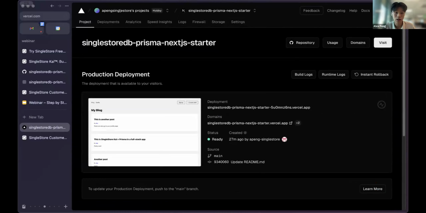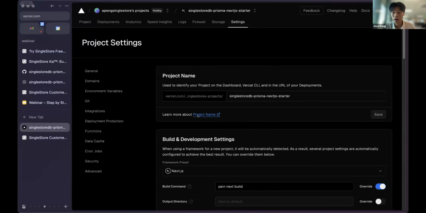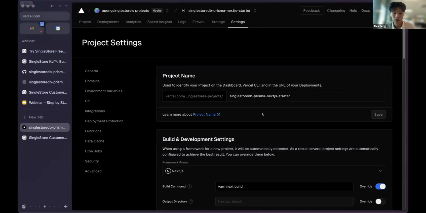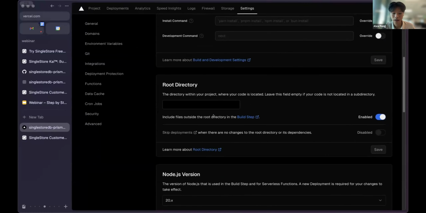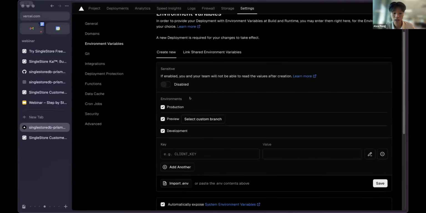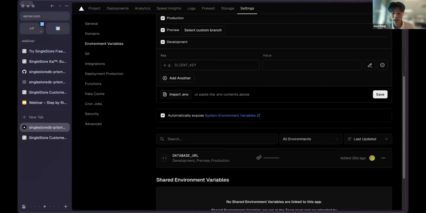Once you're inside of Vercel and inside your project, you'll want to take your MongoDB URI from your SingleStore portal and make sure that it's sitting inside of your environment variables in your project. I believe we have it called just database URL. That's just so that your application can actually talk to your database and both read and write to your database.